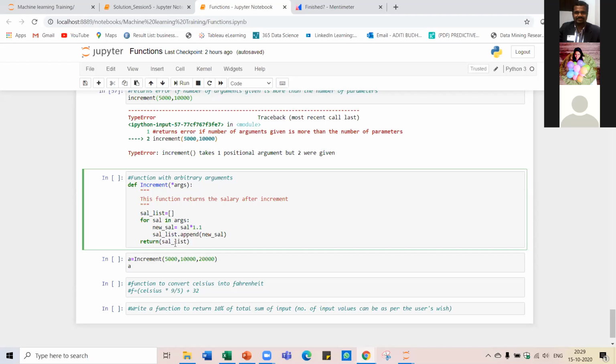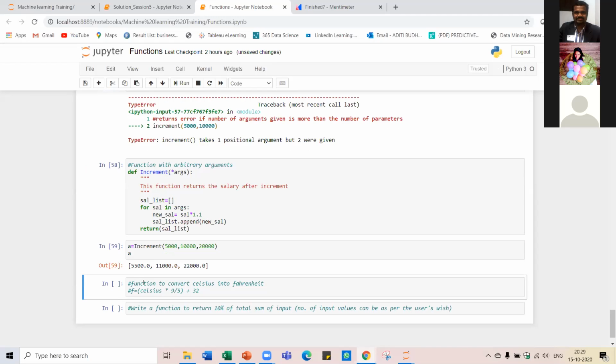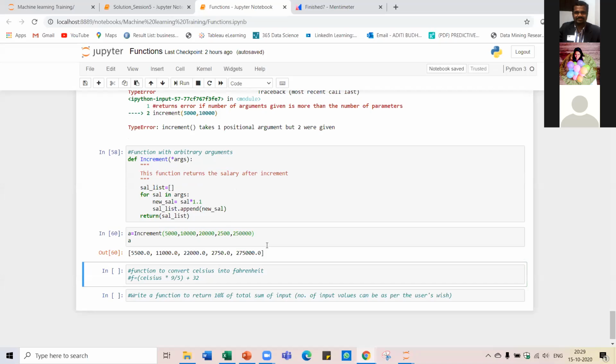Hence, we are returning that list. Correct? So now let us run this and see. Here you will see that our increment function was able to increment the salaries for three values. You can add any number of values, and it will give you the output.